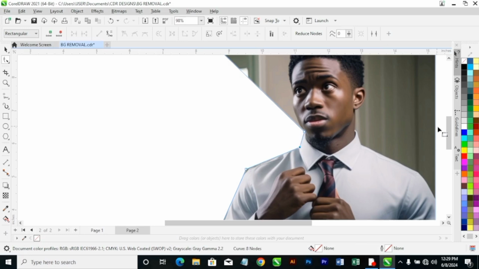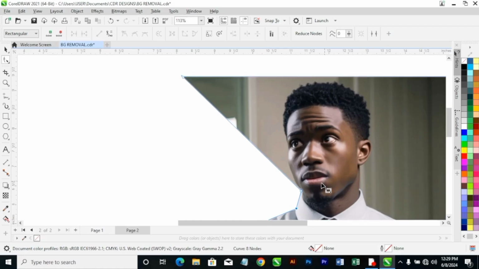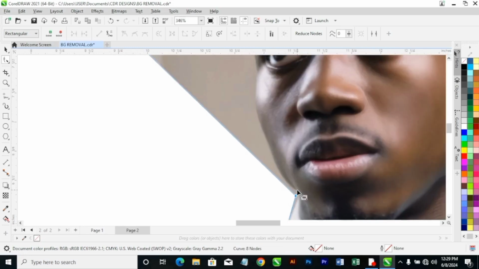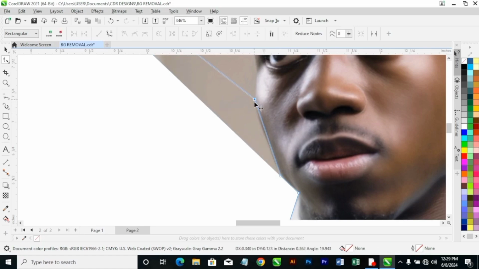So look at the face here. There is a curve here, right? So drag this one to this one. If you can't get it done perfectly, zoom in closely. So add a node here. There is a sharp turn here, and here let's just double click on this and drag it to this place.